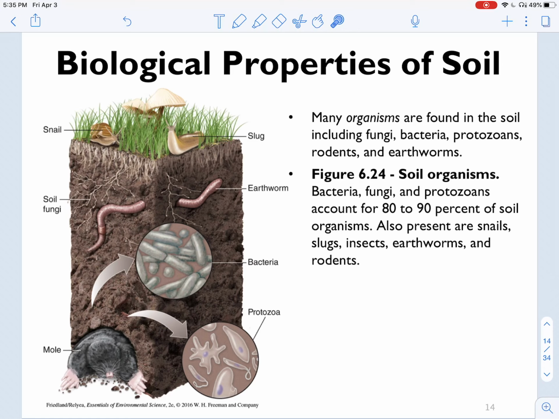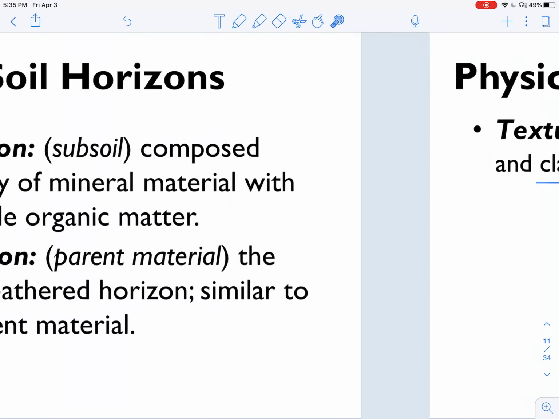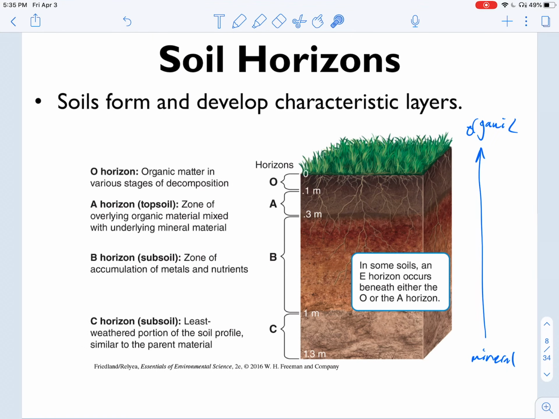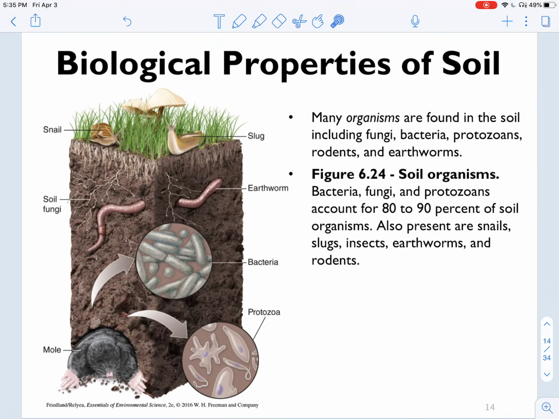So what in the world is inside the soil? Well, regardless of what type of soil, if we go back to here, remember there's a lot of organics in here, especially when you go outside and start digging into the O horizon. Maybe you get down into the topsoil as well. There's a lot of organic material in here, a lot of living organisms that live here. So if we go back to this slide, this is just a few of what you might find in there.